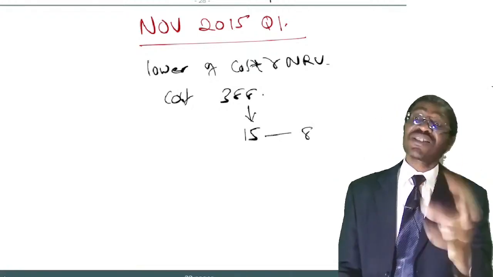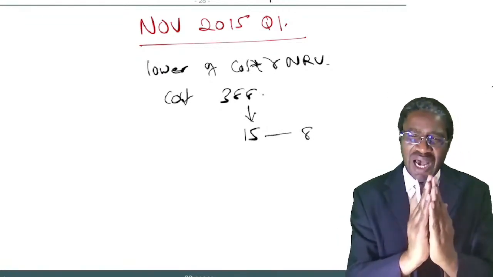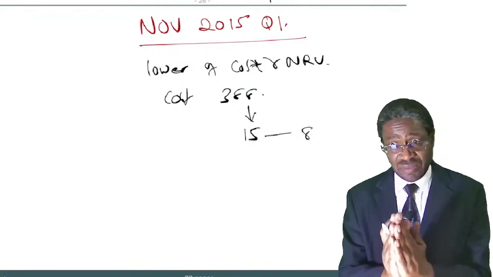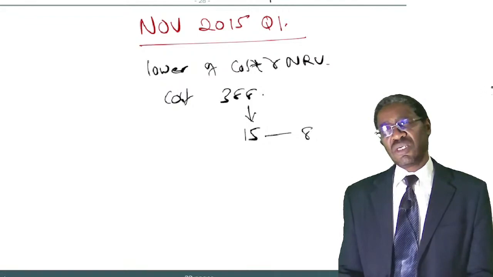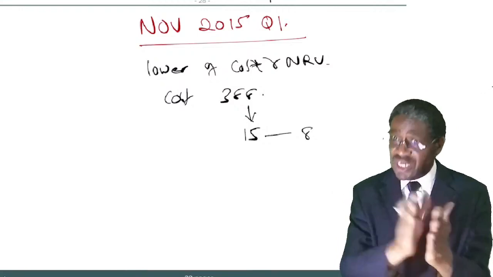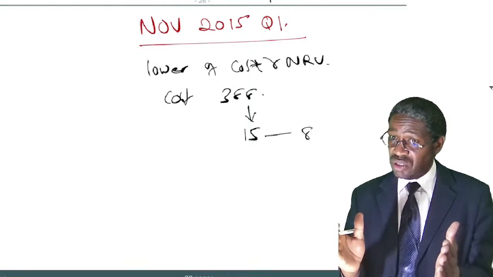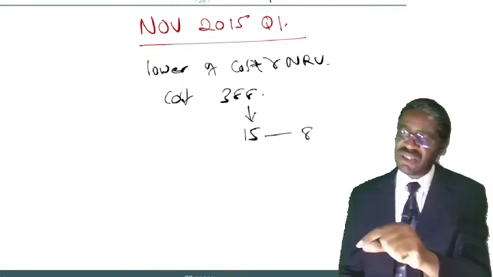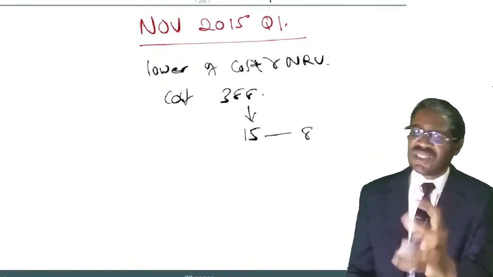Meaning it was sold for less than its cost. Now, I have told you, listen, this happened shortly after the year has ended. There is an accounting standard which we normally call post-balance sheet events, which means if an event takes place shortly after the year has ended, but before the accounts are finalized for publication, then that accounting standard says you should do an adjustment to the previous accounts. So it does not even matter.